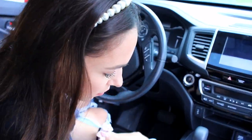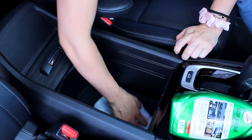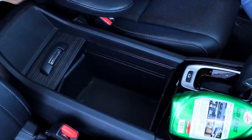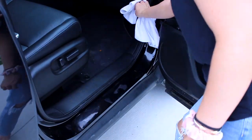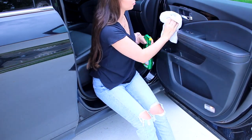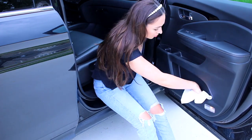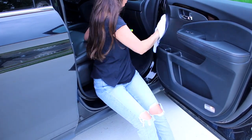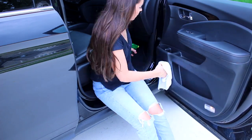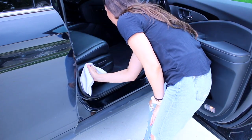We have a few more things to take care of and then we're going to move on to the back seat — that is where Forrest sits, our baby, he's 10 months old. That's actually where I sit too almost all the time with him. It's so much easier being right next to him, being able to hand him everything he drops 500 times, feed him snacks if he needs them. All of you moms know exactly what I'm talking about. I'm wiping down the doors in the front now, then the doors in the back, and then we'll get into the center area.